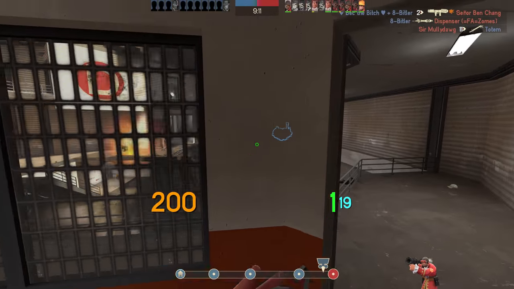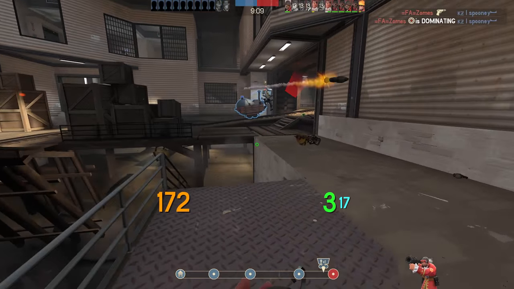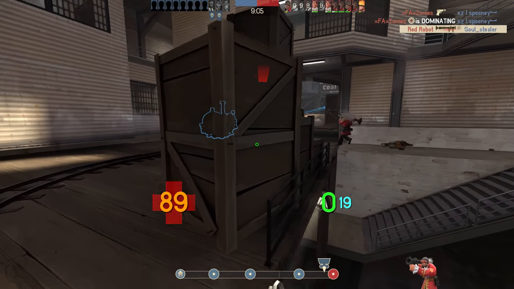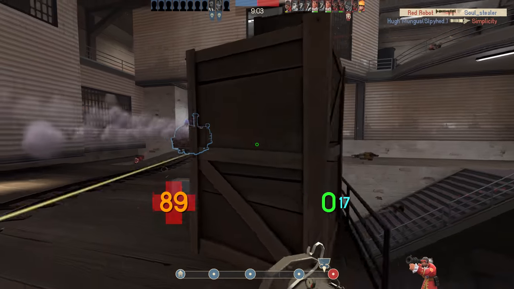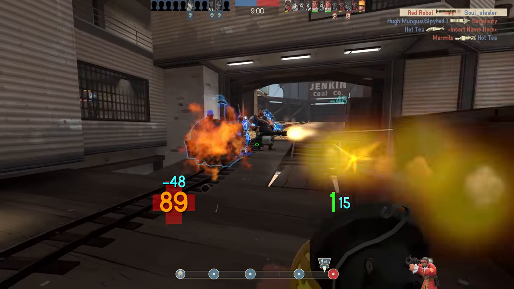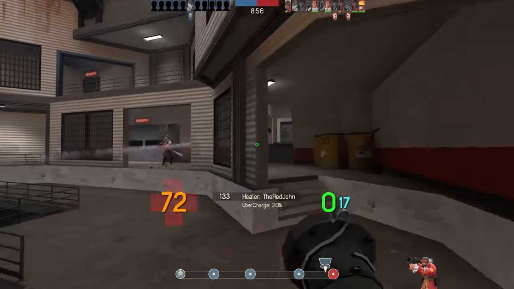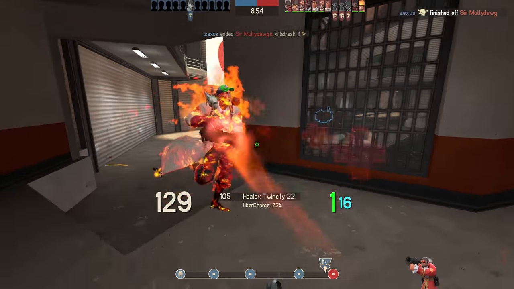Alright. Don't give up. Never surrender. 3, and then... was that a... I don't even know what happened there. I think I killed someone in midair. That's the kind of luck I need more of. Ah, the Uber charge! Really? I can't do anything against an Uber, unfortunately.